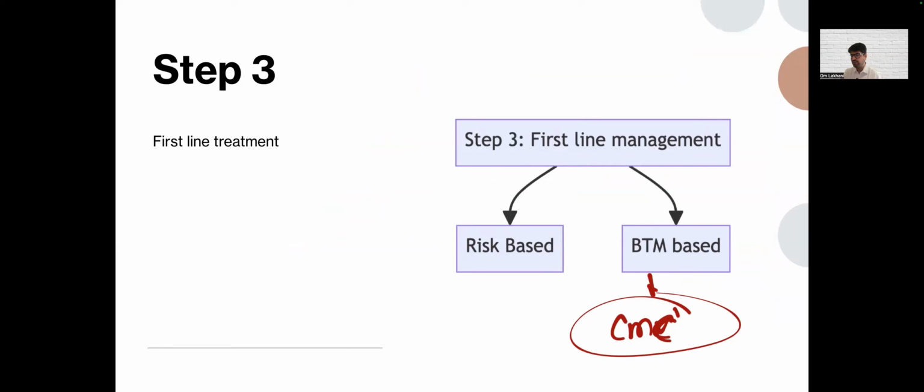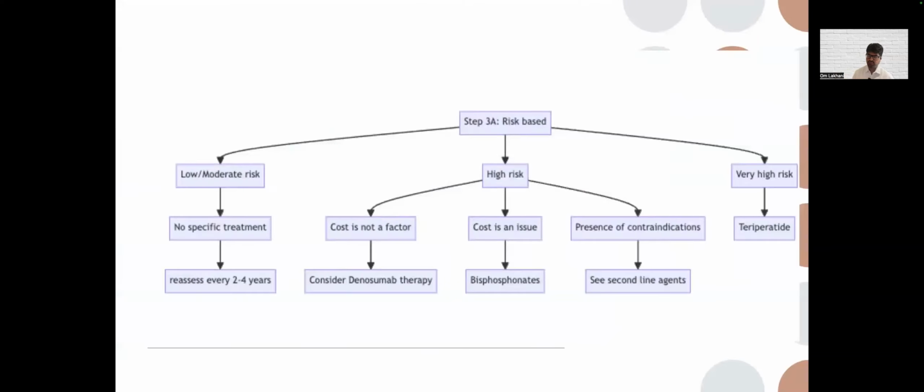We'll discuss this also. Dr. Thomas Paul, we heard one of his lectures where he beautifully talked about bone turnover markers used as an initial assessment for the treatment approach for patients with osteoporosis. Okay, so the first step is to choose a risk-based versus a BTM-based approach. Let's look at the risk-based approach, right? So that is a standard approach. This is what has been suggested.